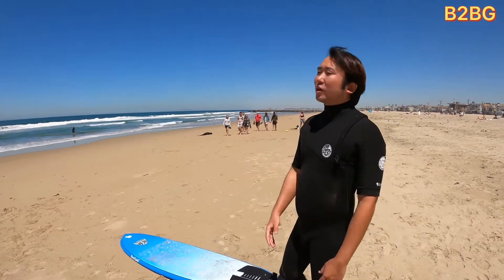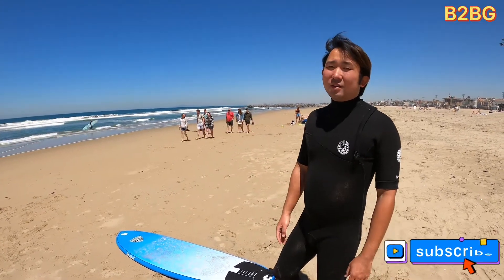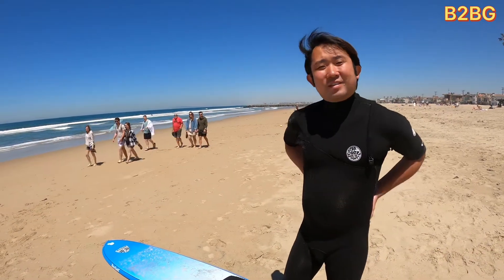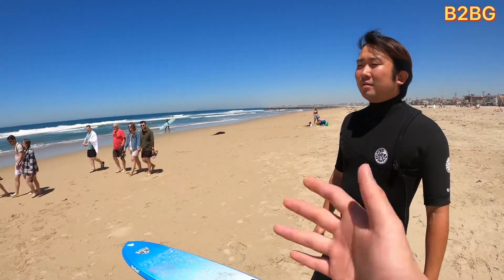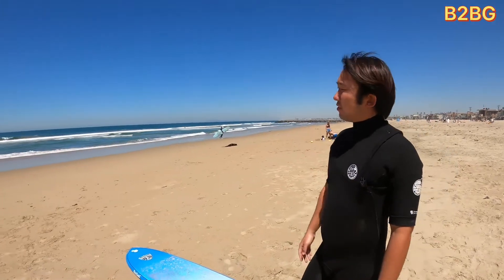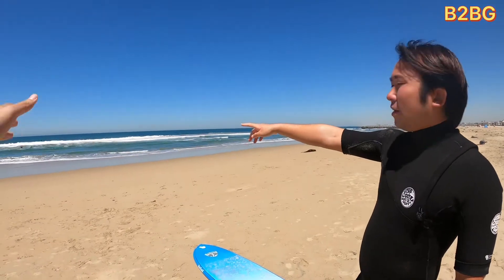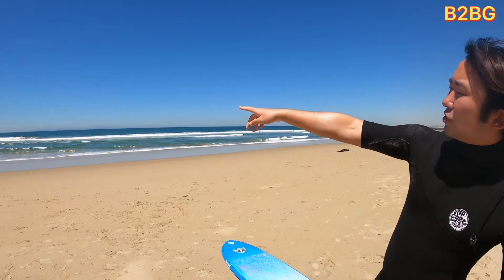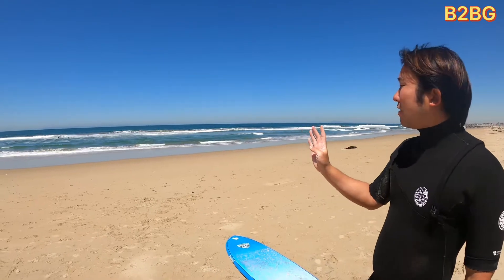So as you get even shorter boards, you can start on even faster waves and stuff like that. So for a beginner, what do we prepare for surfing? What do we have to do — just go out there and try your best? Just beginner-wise, we're just going to surf the white water. So we just try to go out and go. If you look at the waves, there are a couple of different sections — four sections of the wave activation.